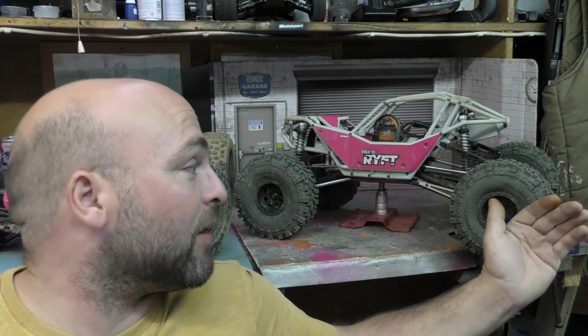I tried 2S out of curiosity, that was okay, but I'm not going to lie, it was a bit boring. 3S is exactly where I think the car should be. It just behaves so well and looks so scale with 3S power, and that's where I'm going to keep this car running. Not really anything else to say other than what I'm going to go through in the video, but overall, if you're looking for a kit, you want something different, I'd recommend this all the way.